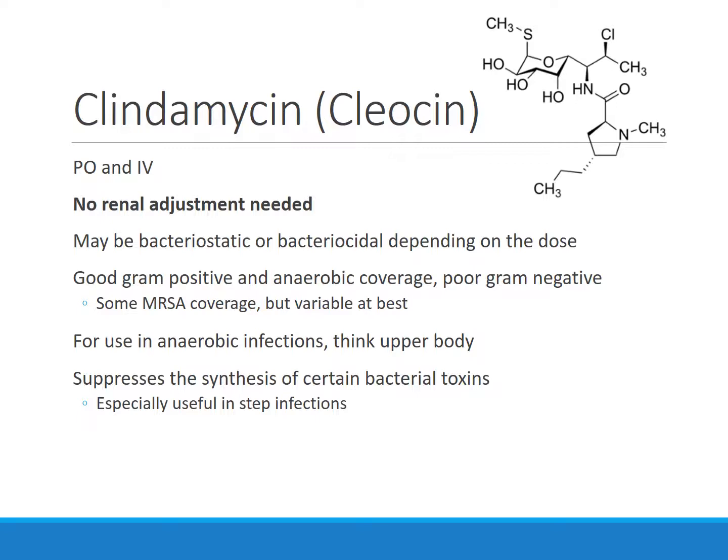The other nice added benefit of Clinda is that in strep infections, that should say strep, not step, sorry, and this is maybe why we like it in OB patients who might have a strep infection, is that it suppresses synthesis of certain bacterial toxins. So strep infections can get really nasty because they do produce this toxin that can cause sort of like a systemic inflammatory response. And clindamycin actually suppresses that. So sometimes you'll actually see Clinda used not for its antimicrobial properties, but for its toxin suppression ability.